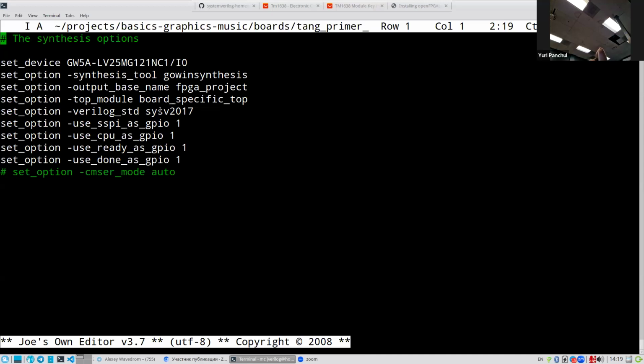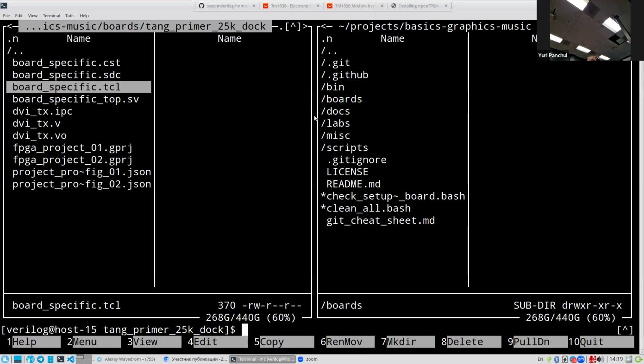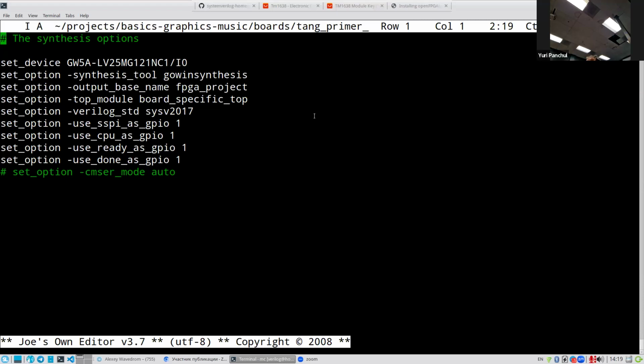We are using SystemVerilog and specify different options here. Oh, by the way, we also need to specify an option to avoid one concept.